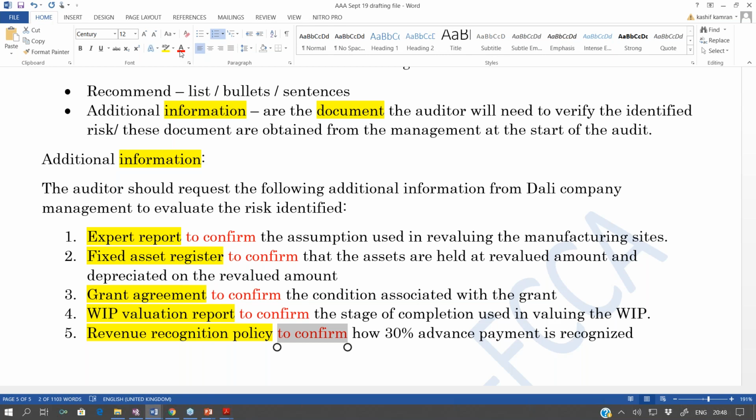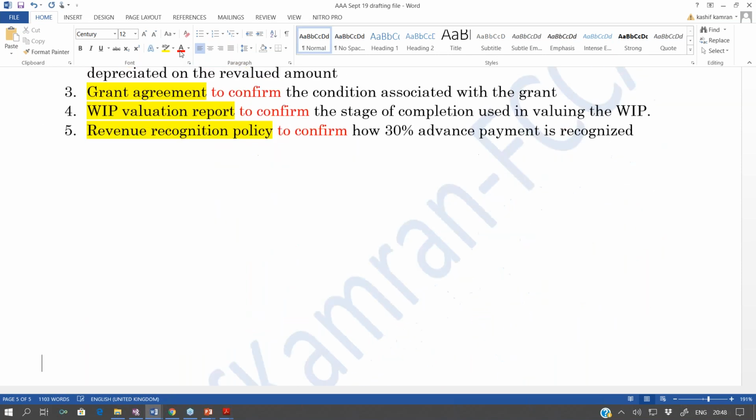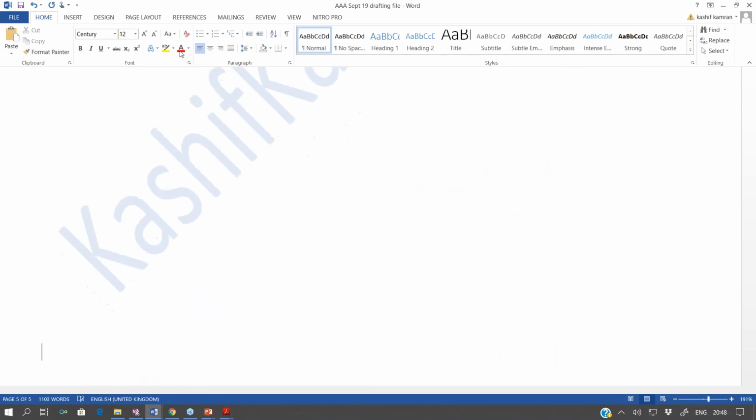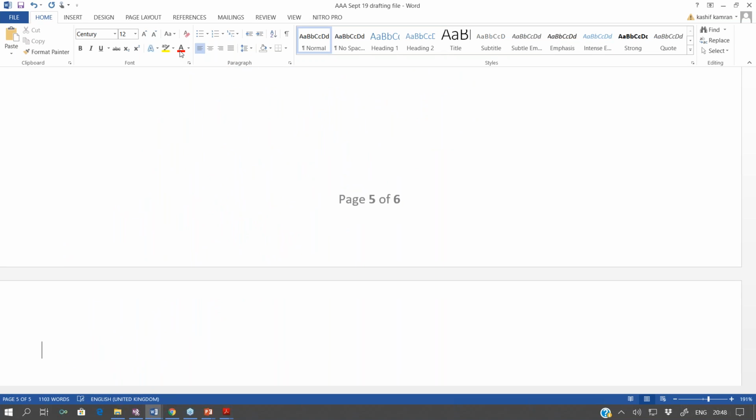Right? So if in your exam setting you get to write additional information, can you connect the additional information with the risk you have done above? So are these easy marks? So now see how we have structured today. Let's do a quick recap. Then I have to do a quick Q&A session with all of you. Let's recap.